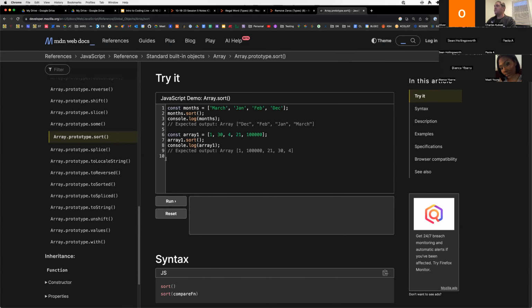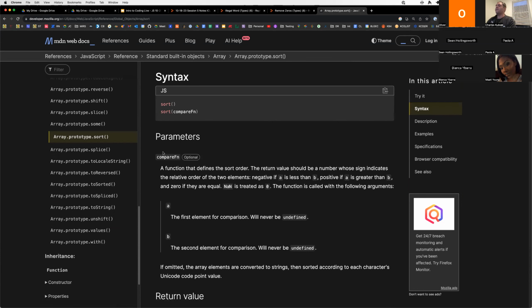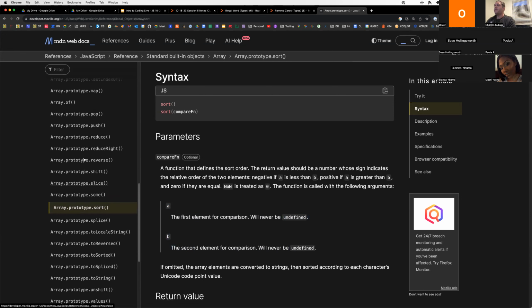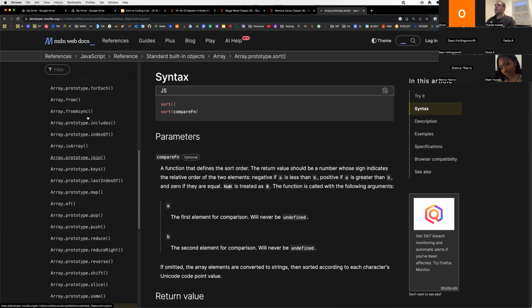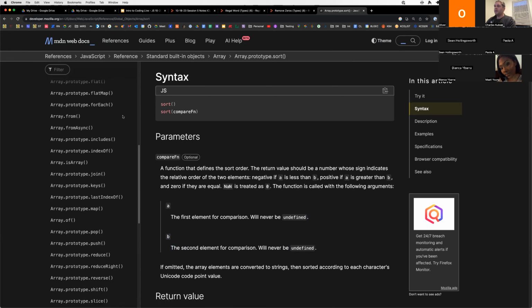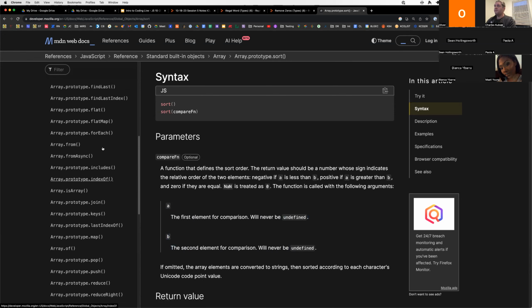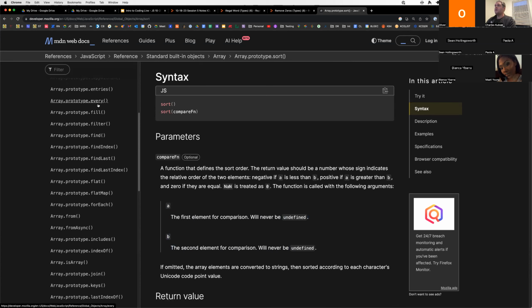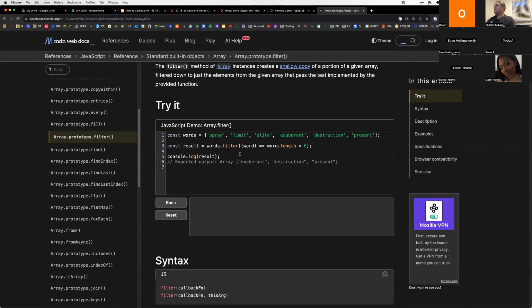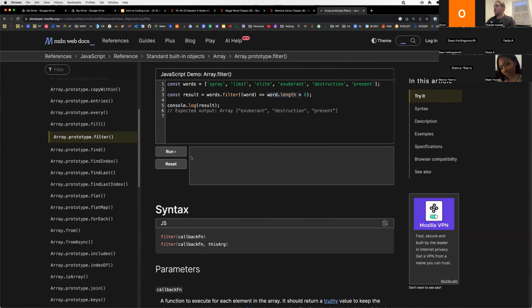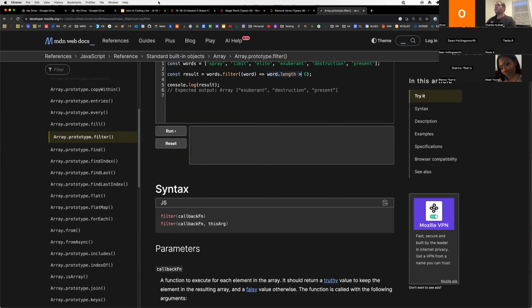Again, I apologize, it won't be exactly the same format, because the compare function will always have two elements that you need to compare. A callback function can have one. That's why they delineate there. And I believe filter and find are the same. So with filter, we see the same thing: you've got your parameter, your fat arrow, and then your function. So we've got another callback function.